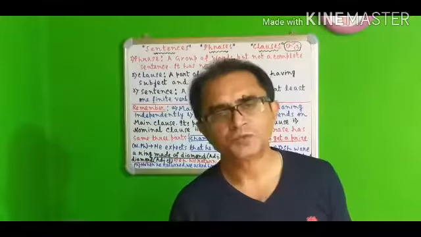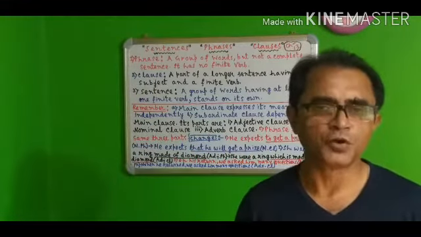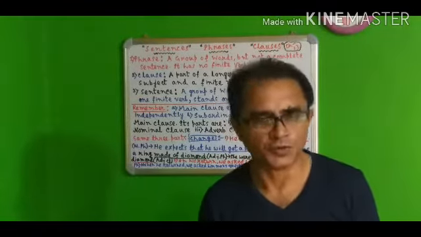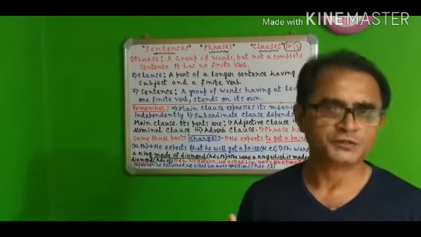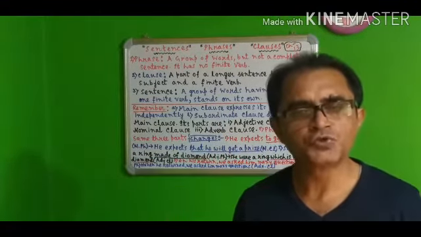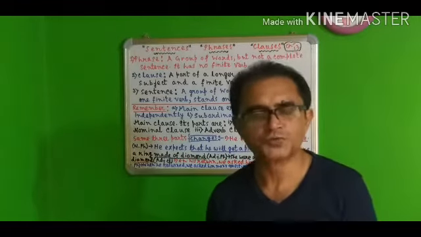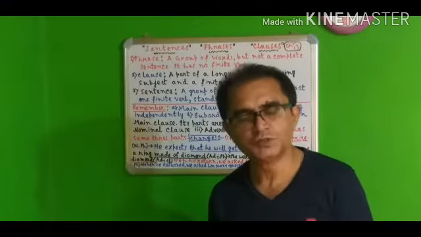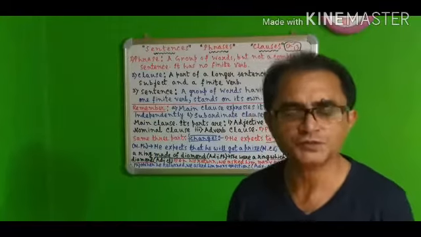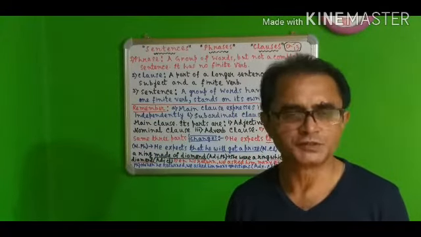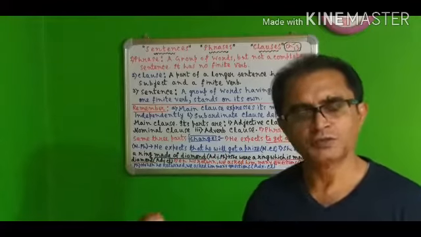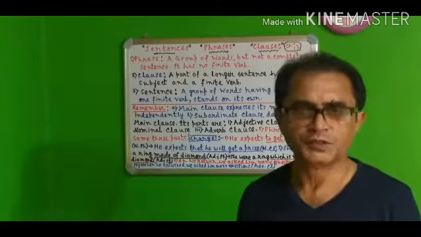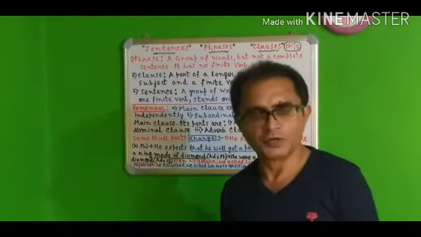And you know that there are three kinds of clauses: main clause, coordinate clause and subordinate clause. Main clause has no parts. Coordinate clause is used to make compound sentences, and we are not discussing coordinate clause today. And subordinate clause, that means dependent clause, is the clause that depends on main clause. This clause has three parts: adjective clause, noun clause and adverb clause. So all three come from subordinate clause.